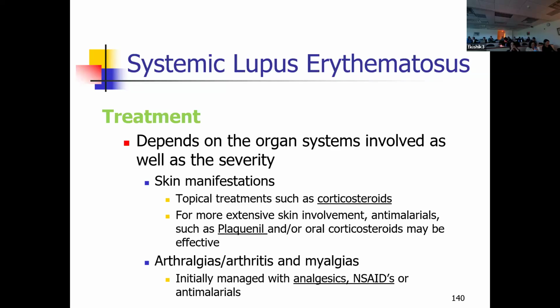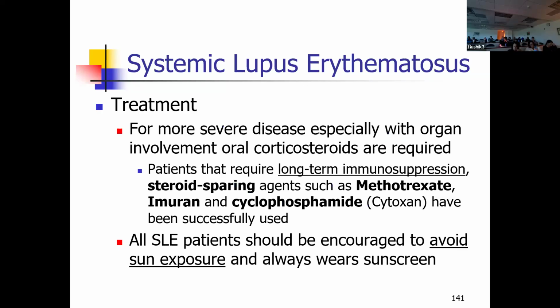The question comes into place of what's the problem? If it's just a skin manifestation, then maybe some steroids will help. Okay? If it's joint pain that's not getting any better, you give Plaquenil. It's an anti-malarial medication. You remember which category it falls into? DMARDs, disease-modifying anti-rheumatic drugs, the ones that we spoke about in rheumatoid arthritis. Therefore, those medications will work. Joint pain, once again: NSAIDs, analgesics, anti-malarials. We find out that anti-malarial drugs that fall under DMARDs tend to work very well with lupus. But that's not to say you can't use the other ones. You could.